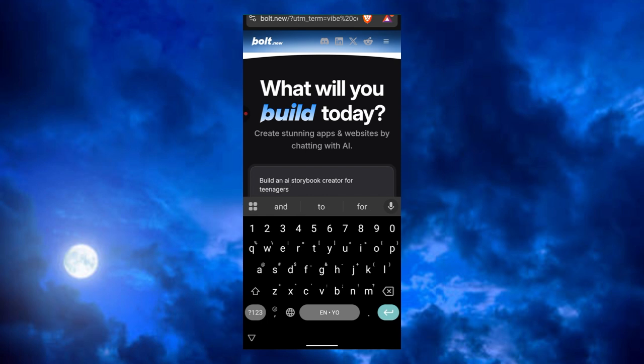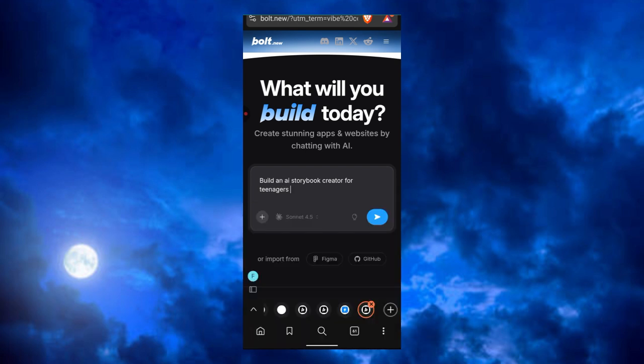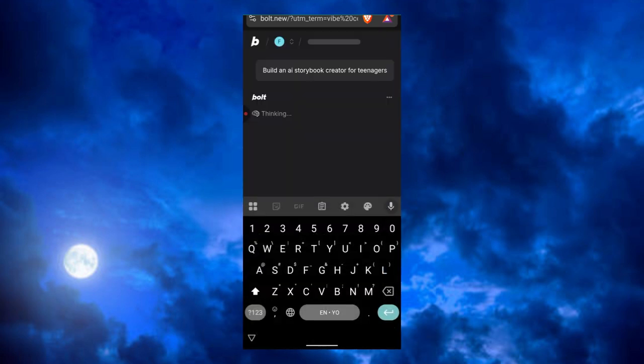So I need a website that allows me to generate any kind of storybook for teenagers. I've already typed the prompt here, and I'll press this blue button, send. So let's see what it's going to do.